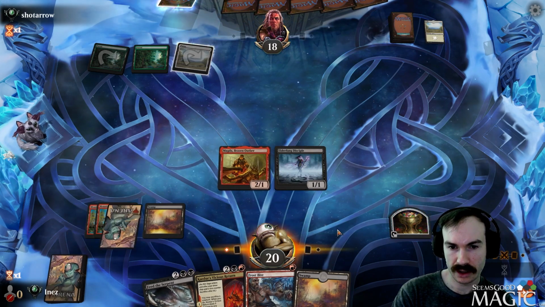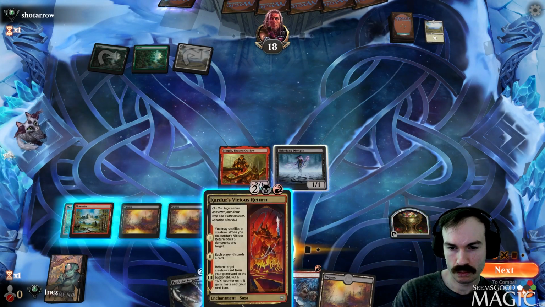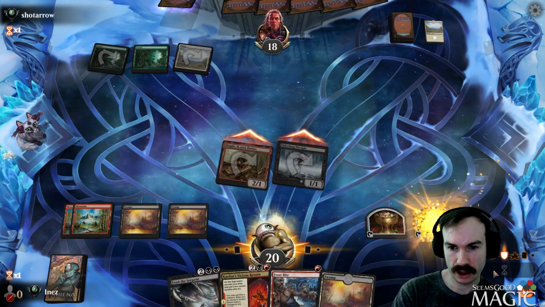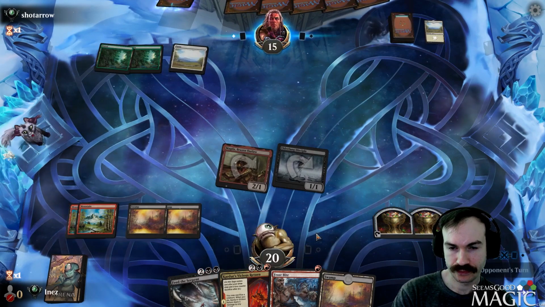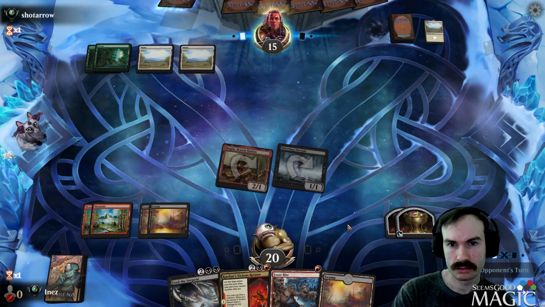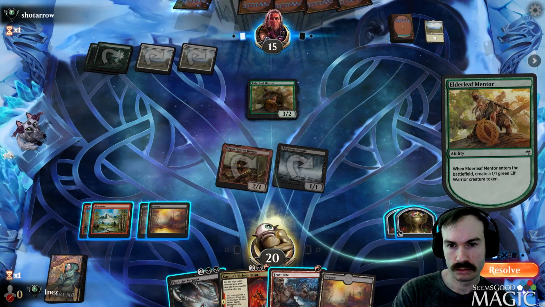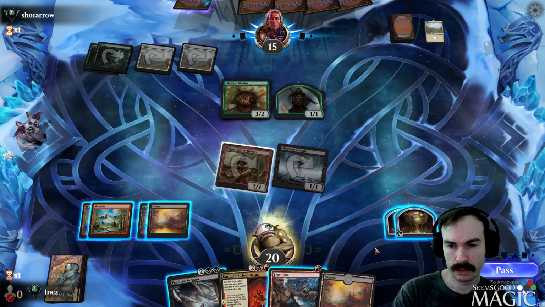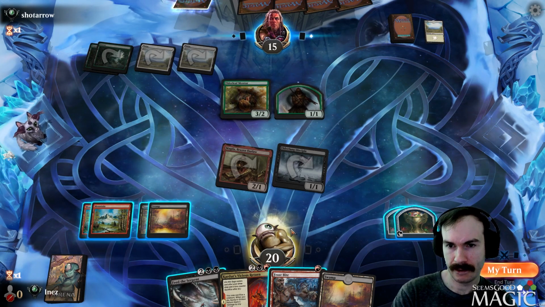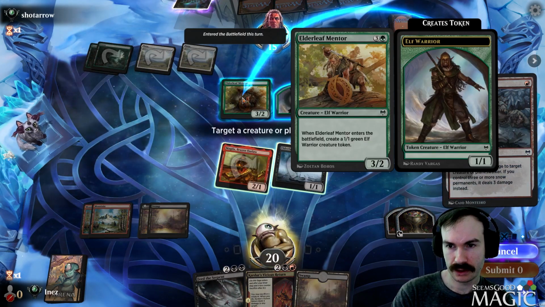They're just foretelling. I mean, I suppose I can hold off for now. Sure. So, fortunately, that kind of blocks our stuff a little bit. I can frostbite the Mentor, though.